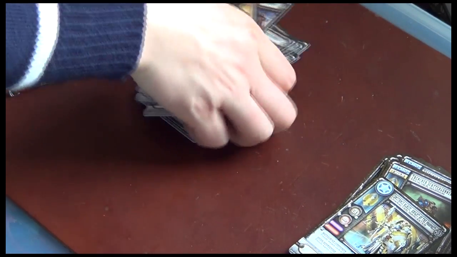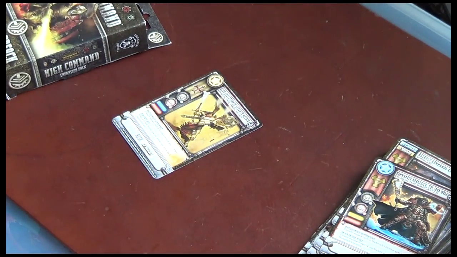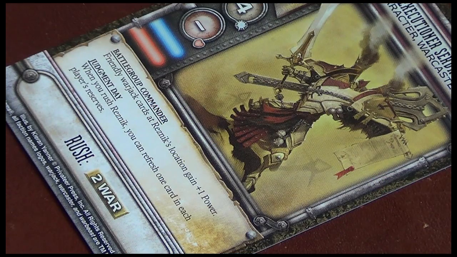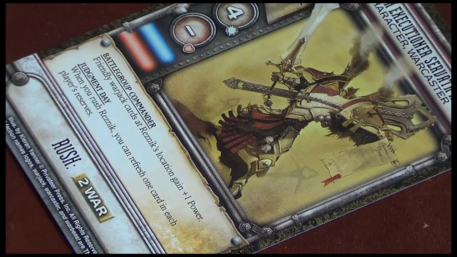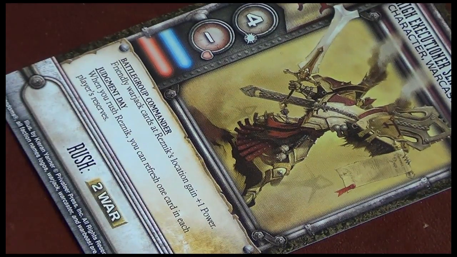Next, the Protectorate of Menor. This one's got a real interesting special. High Executioner Servath Resnik. Judgment Day. I think players are going to enjoy messing with this one, because you can mess with other players' plans as well as make things a little bit better for yourself. When you rush Resnik, you can refresh 1 card in each player's reserves.